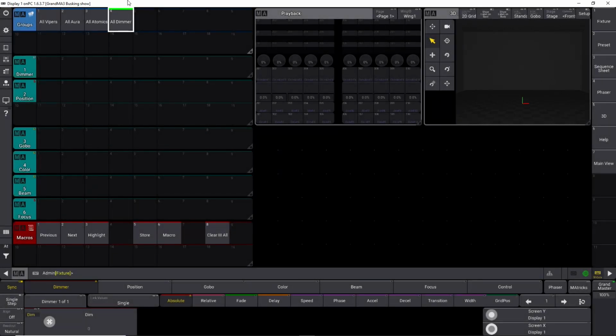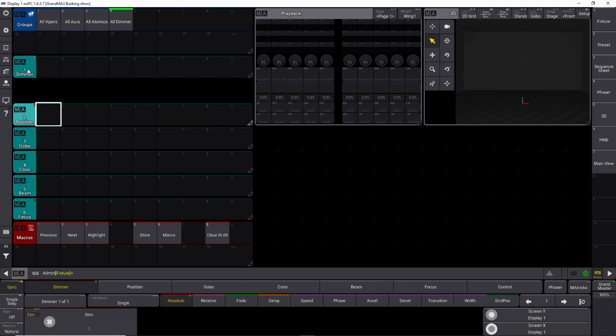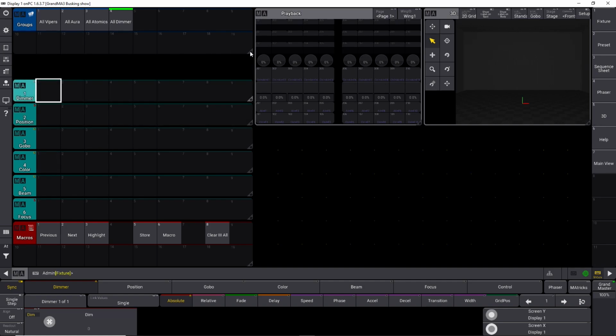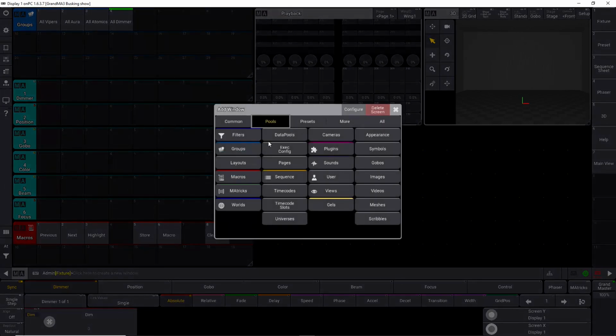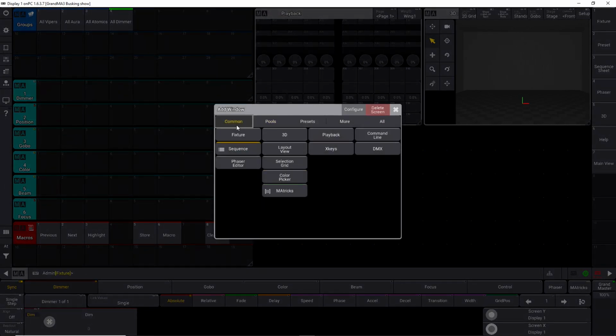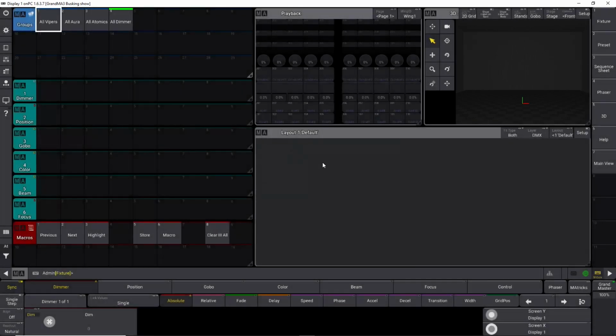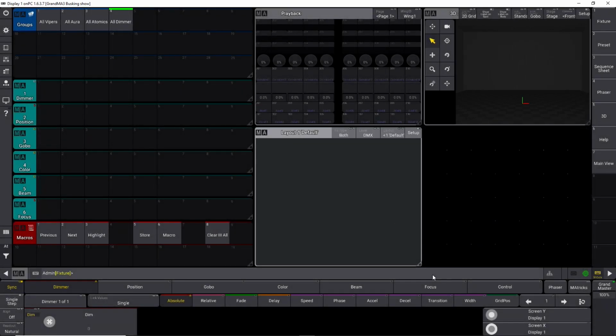That's it. I think right now we need some more room here. So if we take the position and scale it a little bit down, take the dimmer down here and maybe make this bigger. Now we could open the layout view over here. Where do we have it? Right here. Because we are definitely going to need that in a minute. Maybe we make it a little bit bigger.